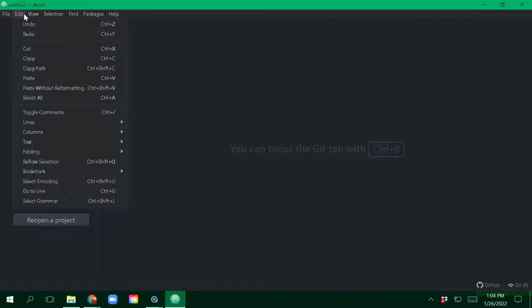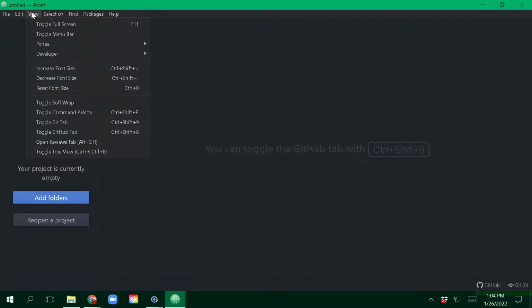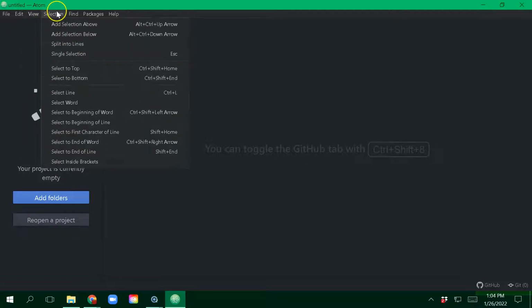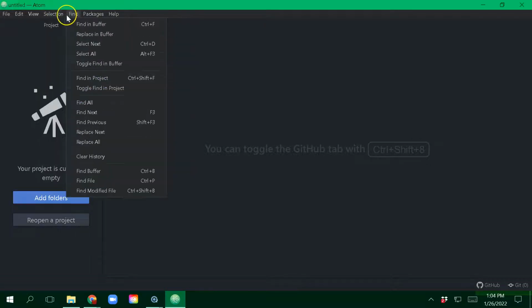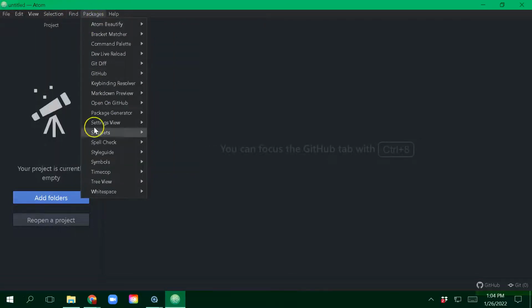Edit is for copying and pasting, different things on how we want to edit our actual screen. View is how we actually want to see what it looks like, increasing the font size, that type of stuff. Selections, we can be a little bit more specific on how we do our selections. Packages, for adding different packages, which I talked about in the videos.